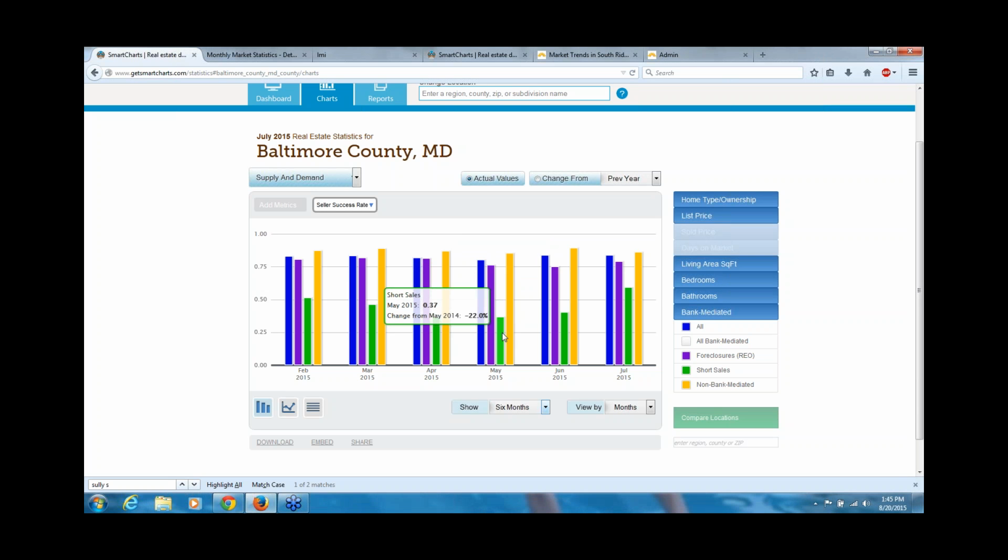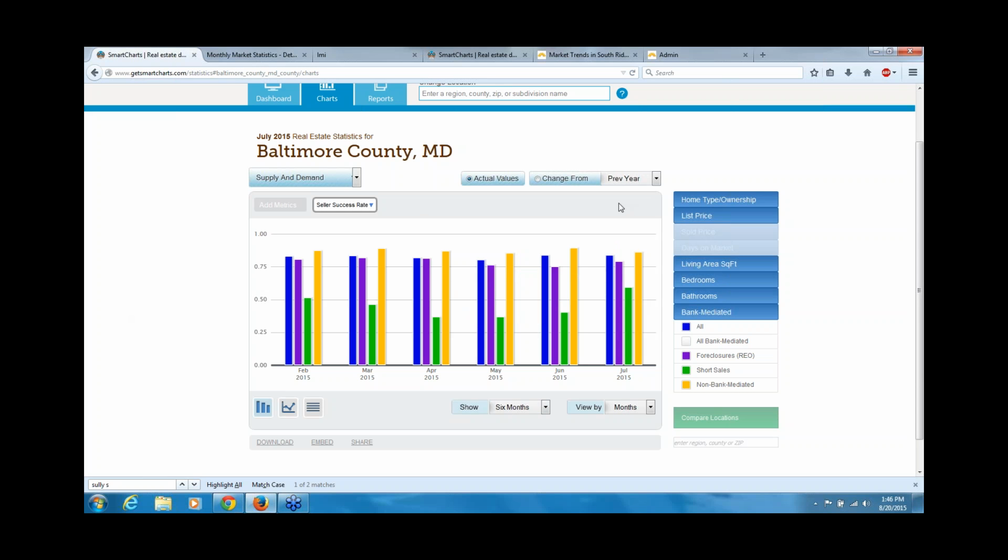Let's say you have a buyer that says, oh, I really love that short sale. I like it more than the foreclosure or non-distress sale next door. I like it so much. You can show them these kinds of metrics to say, look, I understand that, but you might be in for a bit of a rough road. We can work through it, but just go into it with your eyes open.